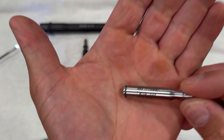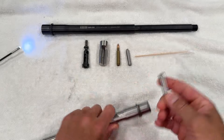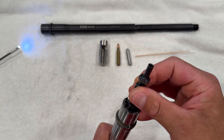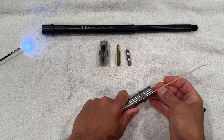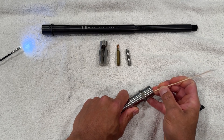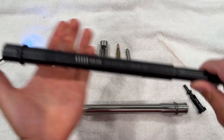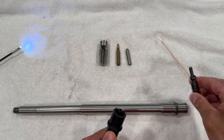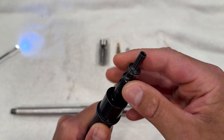Here's a new gauge I bought from Pacific Tooling Gauge — a 223 Wylde chamber function gauge that checks the chamber dimensions. The gauge should be able to drop in the chamber and the bolt should be able to turn and lock behind the gauge. You can see here that the bolt is nowhere close to dropping in far enough to lock in place. I'm using a wooden Q-tip to extract the gauge because it gets stuck. You want to be very careful with these gauges as they are very precisely machined. To confirm the gauge is working, we'll try it on the Sons Liberty Gunworks SPR barrel — and the gauge fits with the bolt able to lock in place behind it.